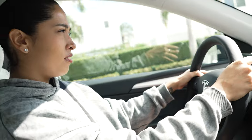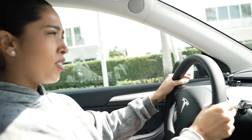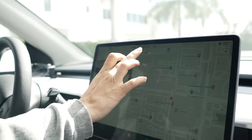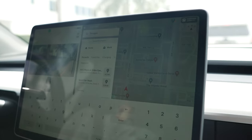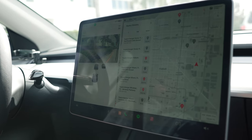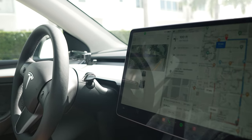All right, so when we get to this stop sign, you're gonna put in the address for the charging station, okay? Well, not the stop sign, the red light. All right, cool. So we are here, go to navigation. And hit where it says charging. Perfect. And then pick the closest one to the first one. So it'll tell you where to go. All right, so we're getting ready to head to the charging station and see how she does. I'm not gonna tell her anything, but so far, so good.